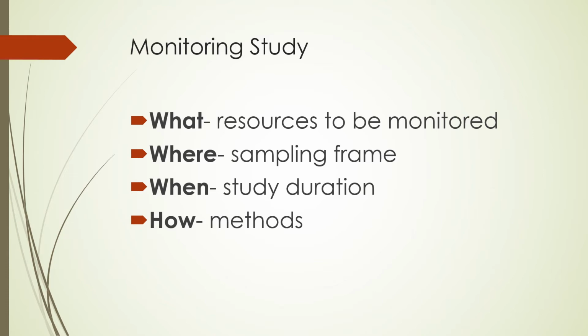Third is when, and that can refer to both study duration and the timing of when the surveys are conducted. So if you're studying amphibians, you might want to go out in the early spring as they're moving into ponds where they breed, and that's often a great time to catch them and get good counts.